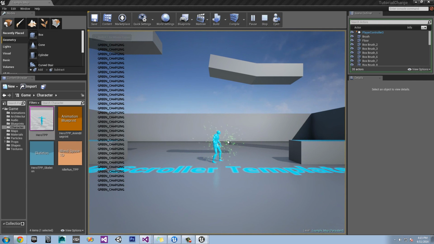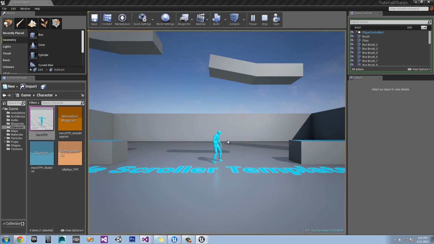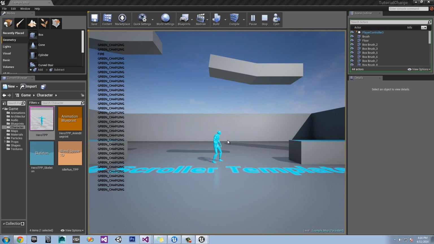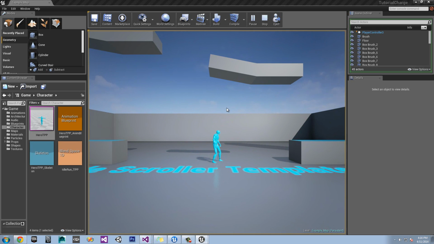And there we go. So we got the charge up, and it was shooting out by the size of how big the charge is. So essentially what we have here is a charging projectile, and it shoots out at the size we have it when we shoot it. So it doesn't matter if it's in mid charge, it'll shoot out the exact same size that we want.